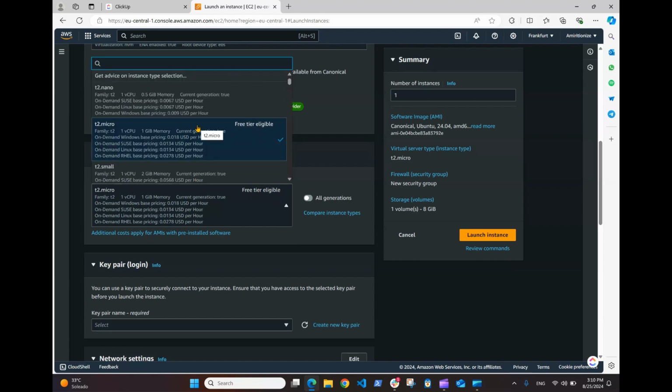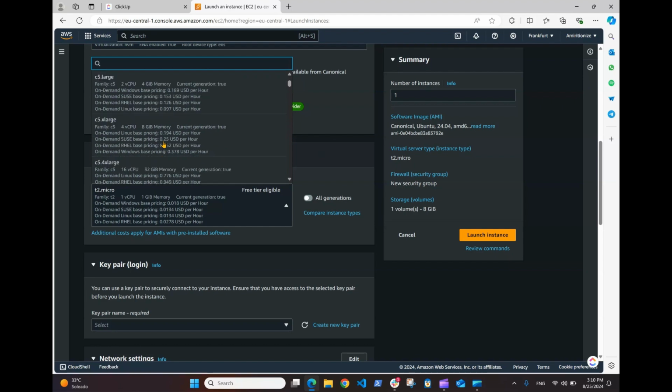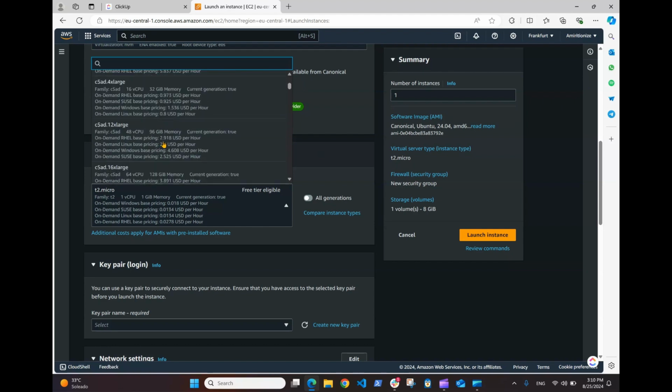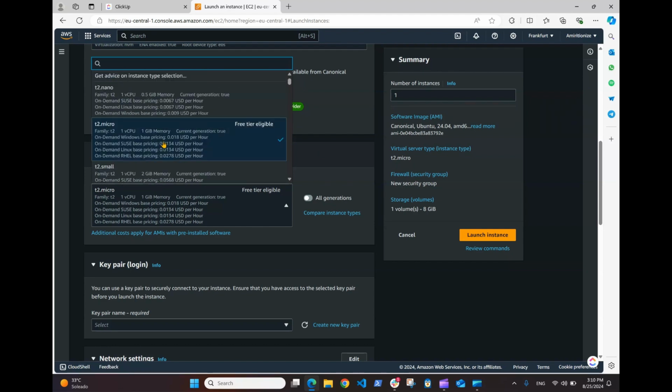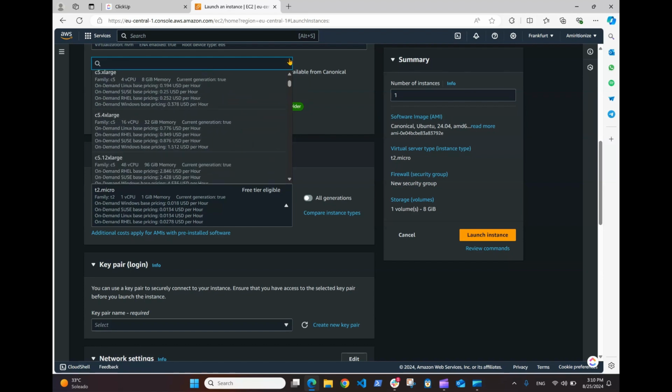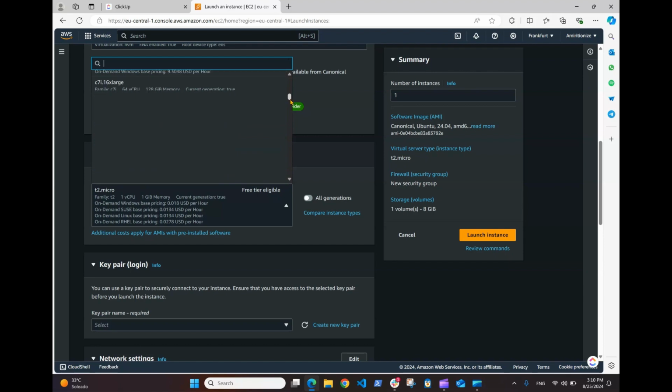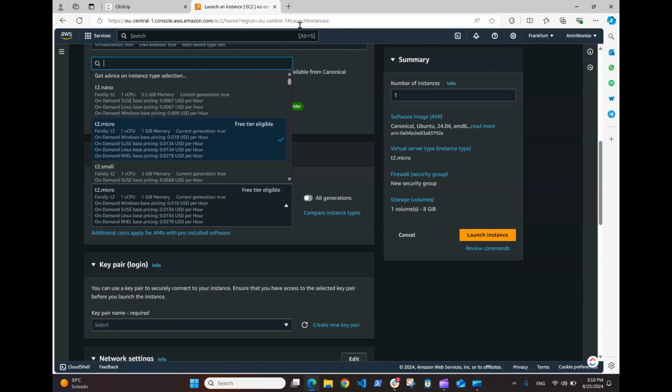If you look at the servers, you can see that the amount of RAM is different, from half a gigabyte of RAM to probably 200 gigabytes of RAM, I'm not sure. But this config here, 1 gigabyte of memory and one virtual CPU, this one is free tier. I don't think that there are other free tier ones, but you can also check.